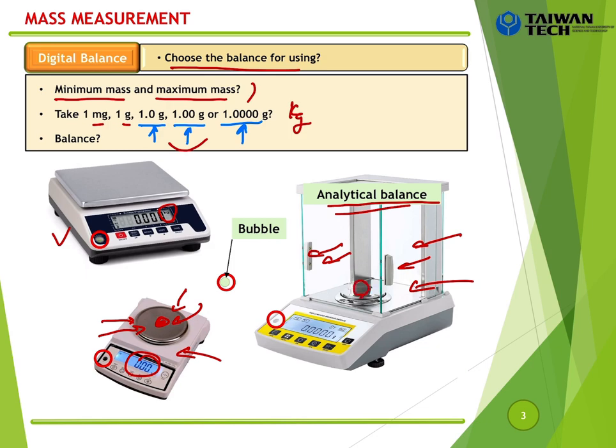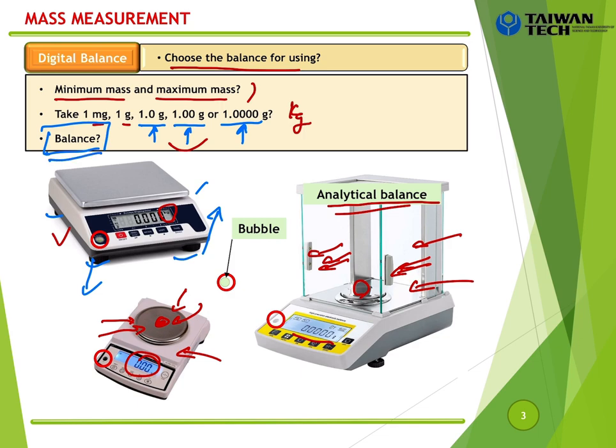And when you make the measurement, if the number here keeps moving, it means something is affecting your measurement. So you should check whether you have closed the window, the door here, or whether something is moving inside. Okay, and another really important thing is that the balance should be level. Usually when you come to the lab the balance is already leveled. Level means whether the position of our balance is the same on all sides, or maybe one side is higher or lower. So it also affects your measurement.